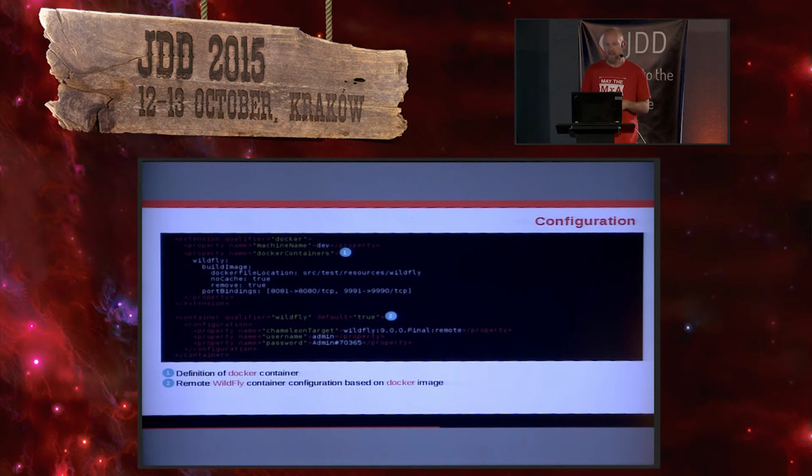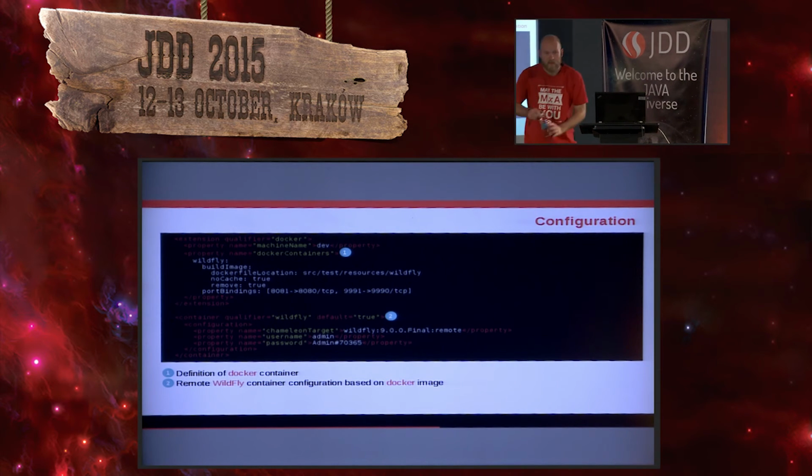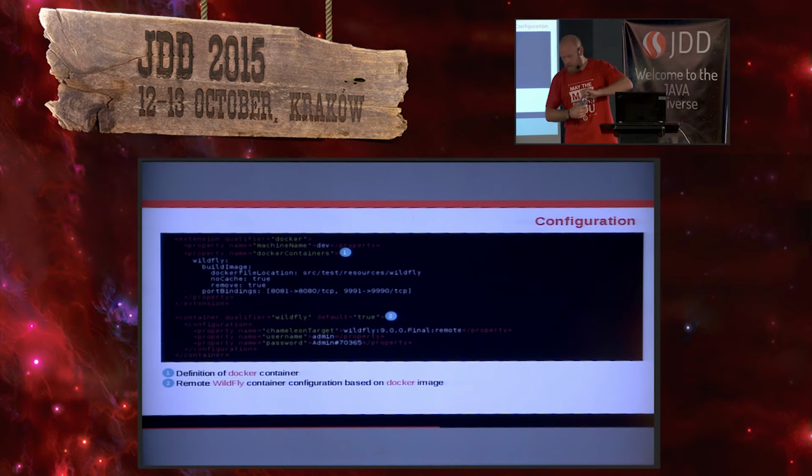So that's essentially on a Linux box, a Mac or Windows. As long as you're using the Docker daemon, the only configuration you need is the definition of the container itself, nothing about the daemon. If you're running it with Docker Machine, you need some form of machine name to tell it where to look. But again, it knows how to communicate with the Docker machine to find the IP address of that machine.